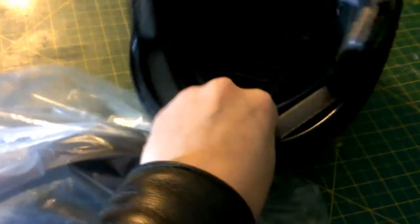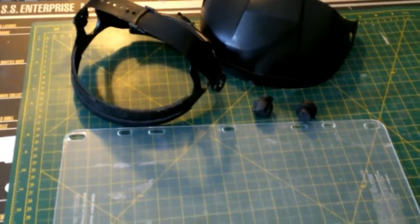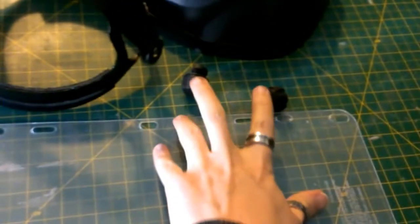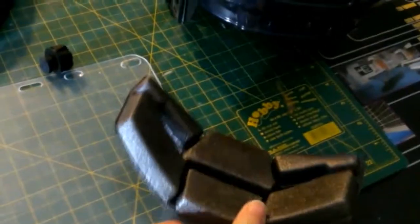I just got to remove a little bit of the foam underneath here to get at the area where I'm going to be putting the actual anchors for the face shield. I've taken the headpiece out of the bag and all that. Basically the only thing I'm going to be needing is the actual faceplate itself and the two little screws that go onto the side of the helmet here. Now to remove the little forehead foam piece so that I can actually get into it and drill through.